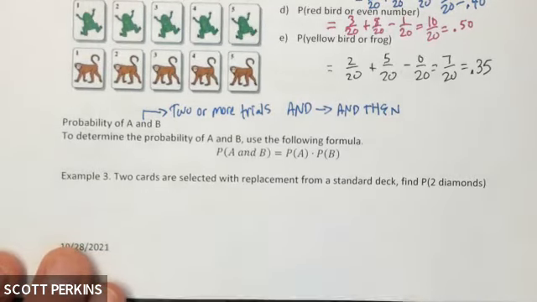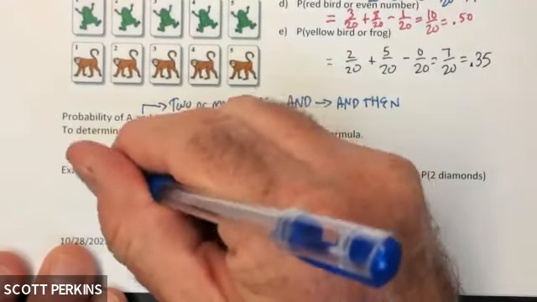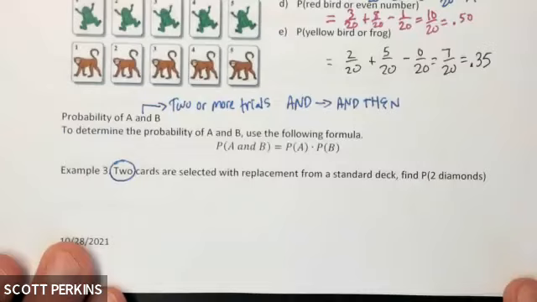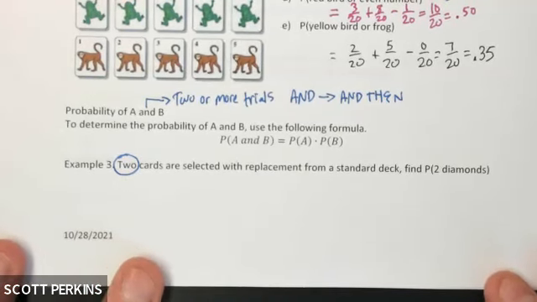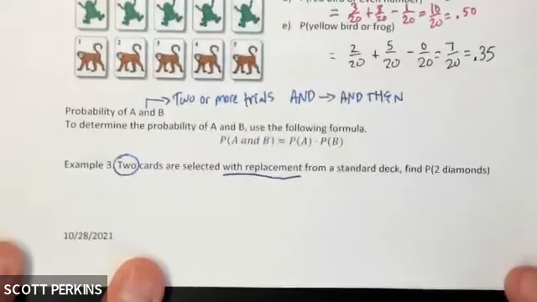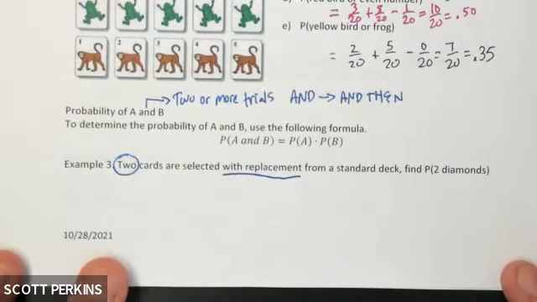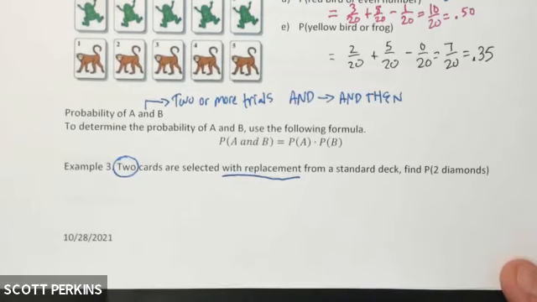Okay, so here we go. Example 3. We're going to put two cards. This is important, so I'm going to circle it. That's what makes this an AND problem, we're doing two or more of something. Two cards are selected with replacement. I know it's been a while. What does with replacement mean? What detail do those words tell us? You're putting the card back. It's a different problem if we do this without replacement, and we will on the second page.